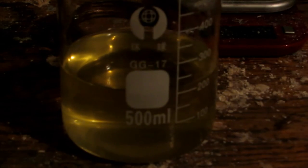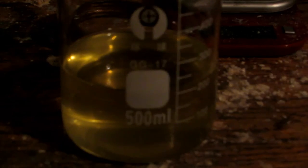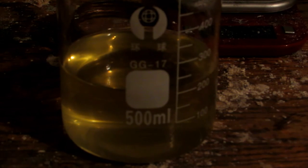Most likely the rust, which is iron oxide, and possibly some iron chloride from previous experiments on that pan, reacted with the sodium hydroxide, forming iron hydroxide and sodium chloride. That's why the solution contained iron hydroxide. You only need a bit dissolved into solution to give a very strong color — iron hydroxide is soluble only to about 0.27 grams per 100 milliliters. As our solution cooled, I noticed precipitant forming, most likely iron hydroxide. So I filtered once again to get rid of that, and it's much clearer.